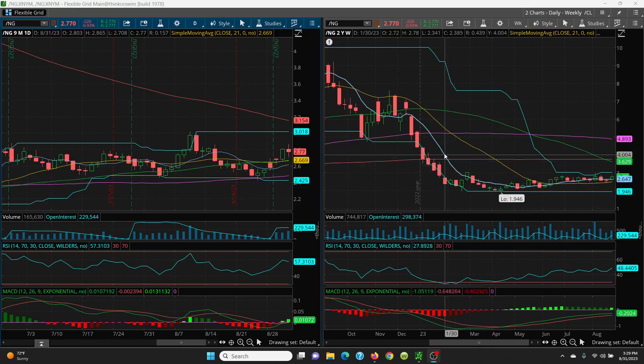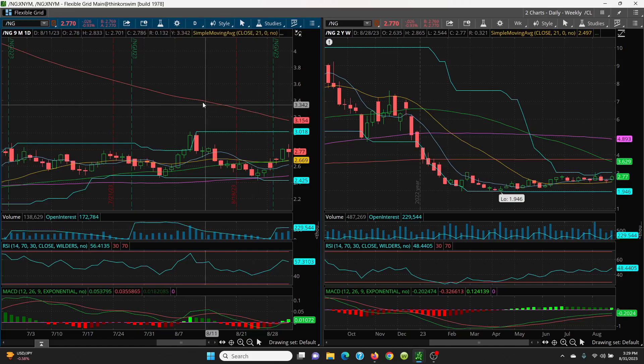Here we have the weekly chart. You were playing pinball between the 8 and 21, but not anymore. Looking for support at 2.64, and if it goes lower, 2.49 is your key support. Look at today's candle — the top was 2.865. What have I been pointing out? This candle right here at 2.863. See how nice that works? That's exactly why price went there. If you can get above that, we look at 2.87, then travel to your retest at 3.018. Break out above that and your target is 3.15. Your 200 SMA sits at 3.62 and then 3.76.